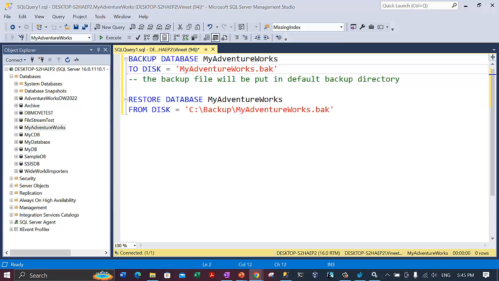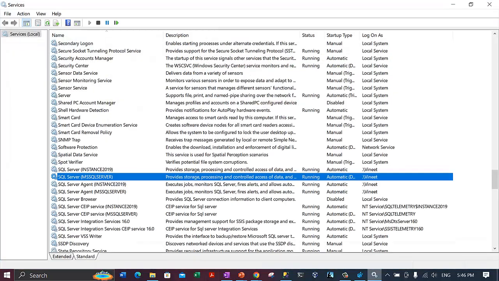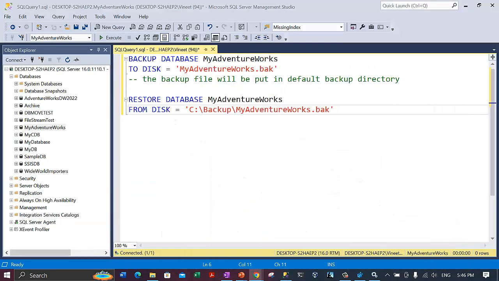Now, this includes having the permissions needed for backup operations to write to the network share, and for the restore operation to read from the network share. So the backup operation requires write access on that network share, and the restore operation requires read access on that particular network share for the service account we are using. Now, the availability of network drive information depends upon the context in which the SQL Server service is running. We have shown you the SQL Server service is running under my account. It may be running under a different account on your system, so you can check that out.